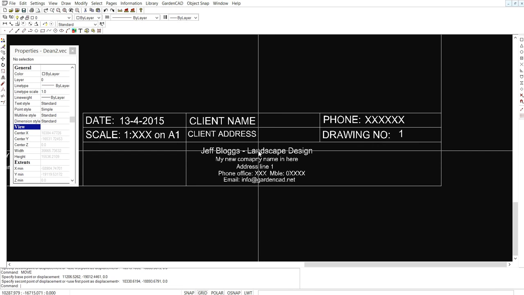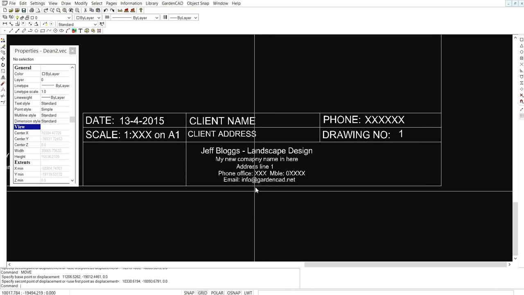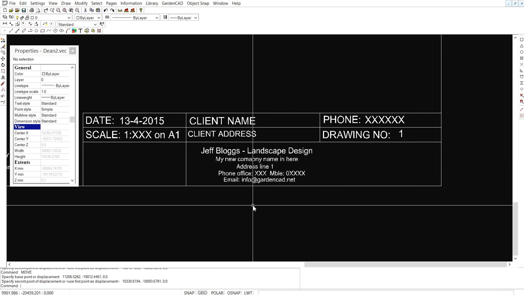I'm working on an existing title block and just happen to see, I've got some misspelling in there, but I just happen to see that all the text in here was set up at bottom left. Bottom left is fine, but where you're intending to use the title block over and over again in lots of different jobs, there will be information that will change, and you don't want to have to line things up again each time. I'll try and make another video to illustrate that.